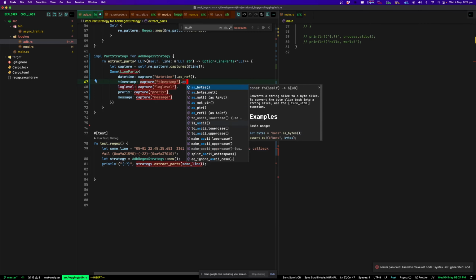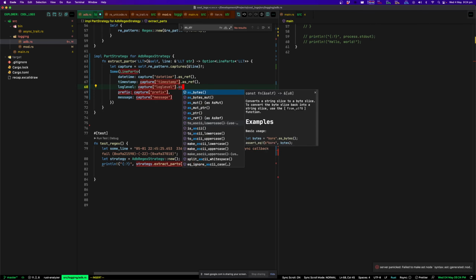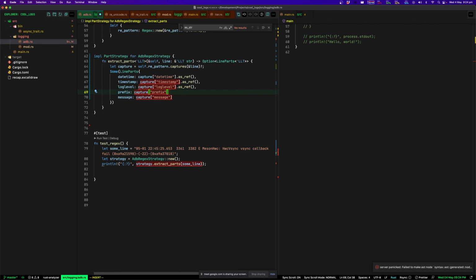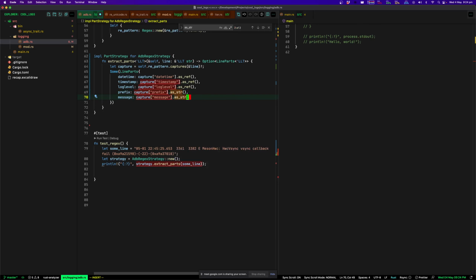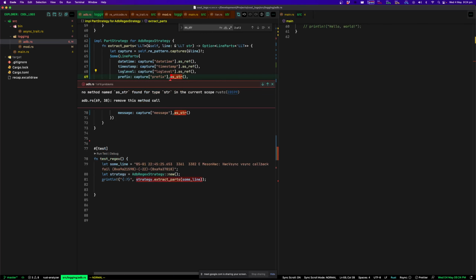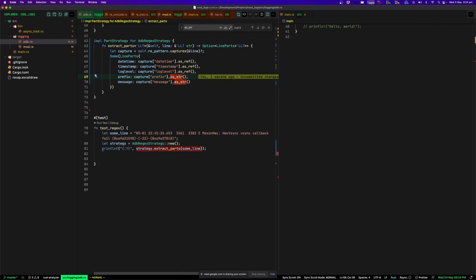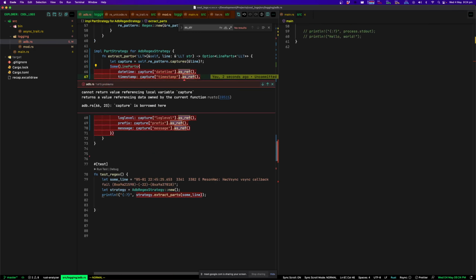Oh my god. How's it not a string reference already? I'm confused. Yeah, because that's what we're passing in. Was it returning a str, not an ampersand str? It must have been returning an ampersand str. That's how it can say it has the lifetime of the text. What? Oh, as ref. I don't understand. Oh, there we go. Oh no. It was the same problem. I guess that's what ampersand was doing. Yeah, syntactic sugar.